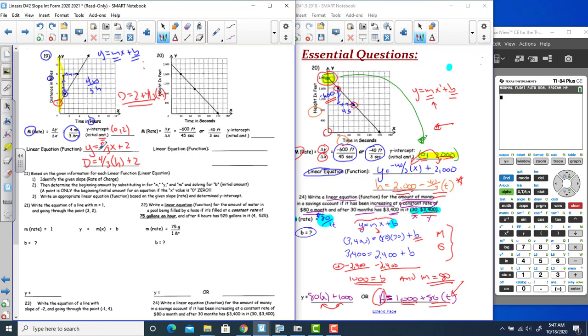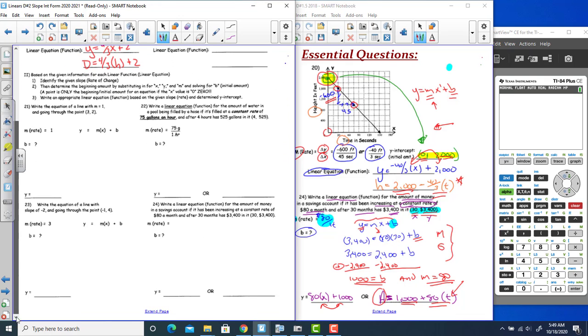So writing a linear equation from a graph requires that you identify the y-intercept along the y-axis, the initial amount, and that you compute the rate of change if it's not given to you. Awesome. So now that we're able to write the linear equation by observing a linear pattern graphically, let's look at what happens when we are looking to write the linear relationship, but it's given as a word problem. So number 23, similar to 24, we are asked to write the equation of a line.